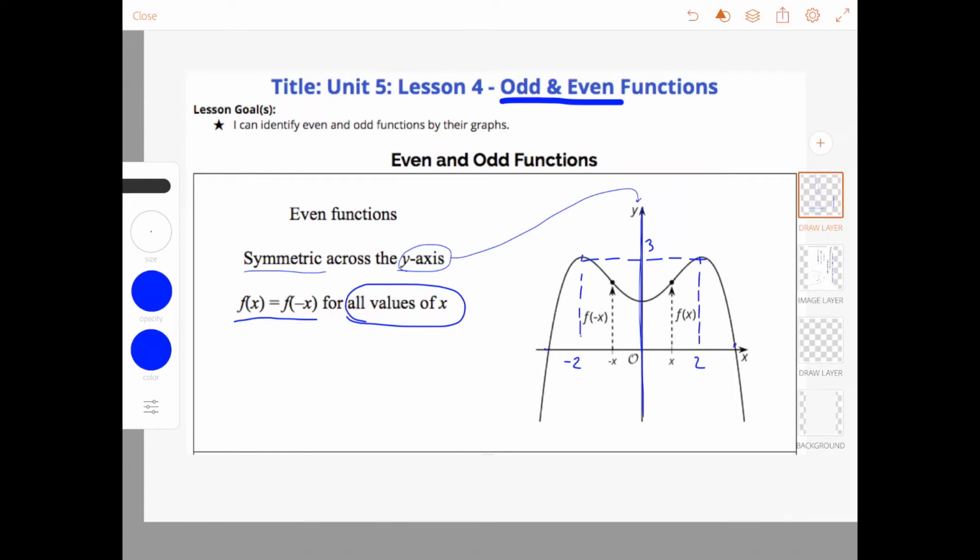And I'm going to show you another point on this graph as well. You'll see where the graph hits the x-axis on the left, and I'm going to call that -3, the x value -3, and then 3 on the right-hand side. And we know that the y value for both of these points is 0. So that is an even function.